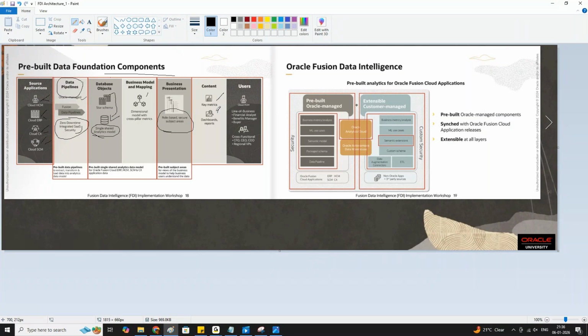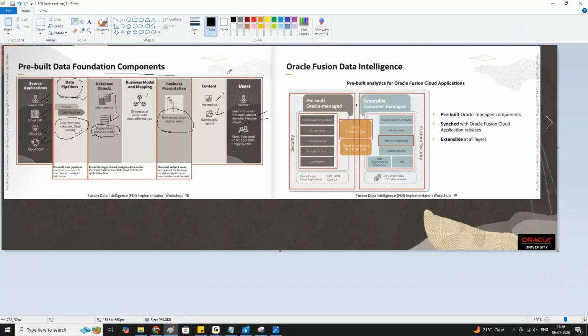You can bring the security from your Oracle Fusion application, the same security you can provide under FDI. That kind of integration we have under FDI. And here user security, line of business and financial analytics, buyer duty roles, we have a lot of stuff. This comes under security. This is also pre-built, offered by Oracle Data Intelligence. Okay, got it?